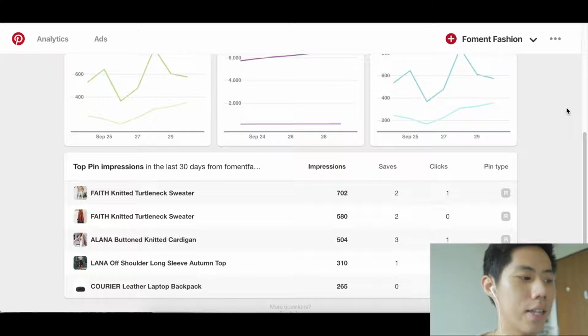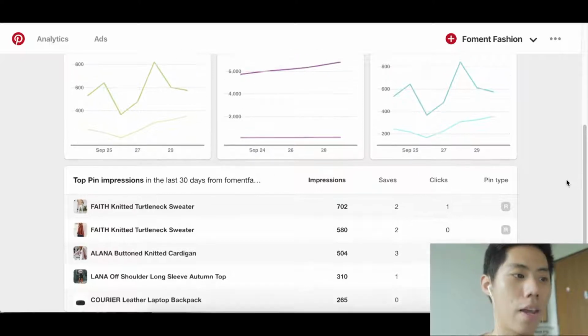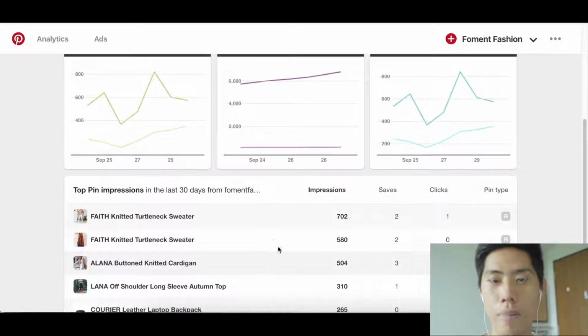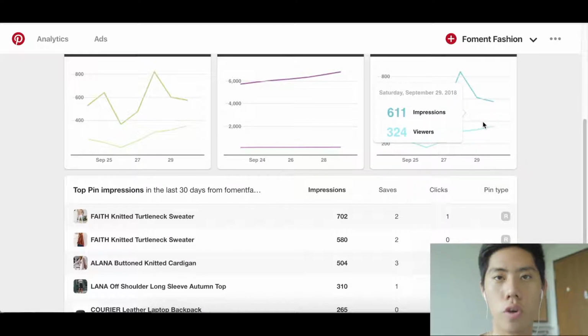These are basically products that are suited for winter, right? So I put them into my Pinterest profile 2 to 3 months before the peak season comes. When peak season comes, Pinterest already knows that my keywords are in the database, and people are really searching for them, so they will generate much more clicks and much more saves in the future. In the process, I'm just going to be consistent with posting, and I'm just going to let the impressions run.